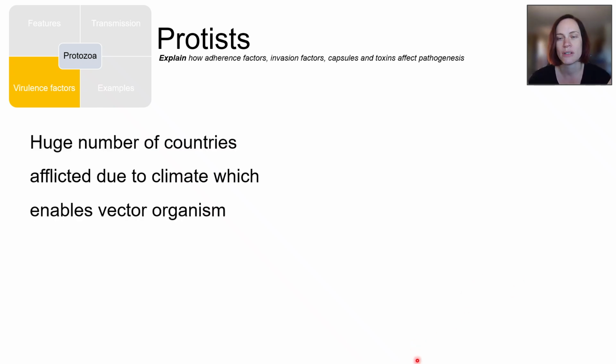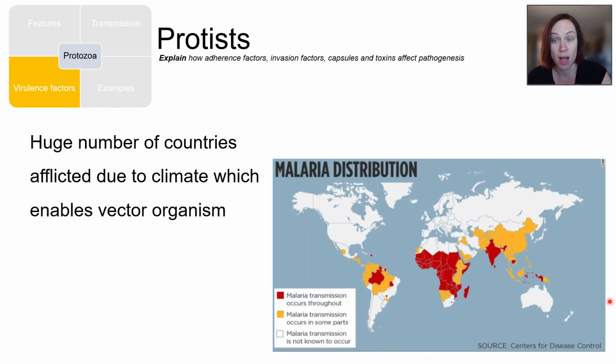There are a huge number of countries that are afflicted because of the climate. If their climate allows for that Anopheles mosquito to be breeding, it might be very warm and tropical, it might have lots of stagnant water around in swamps and areas like that, it's going to allow that vector organism, in this case the mosquito, to continue to breed and therefore continue to spread the disease. The Anopheles mosquito is picking up that parasite, then spreading it into humans. So all the humans living in this area need to take some kind of precaution to avoid being bitten by those mosquitoes. It might simply be mosquito netting over the bedding. It might be that some kind of chemical has previously been put out to try and kill off these mosquitoes.